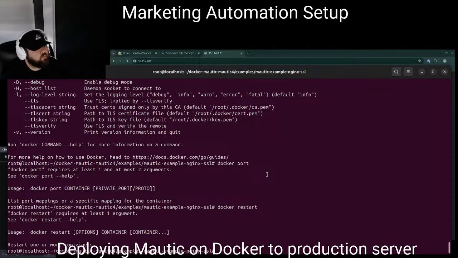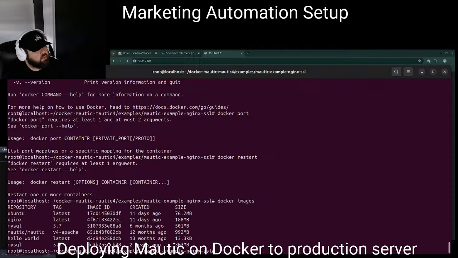Okay, so let's do Docker images, and then Docker restart.